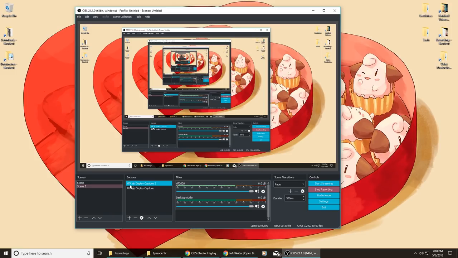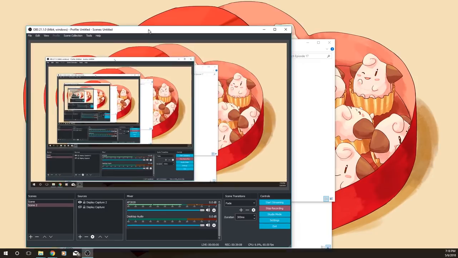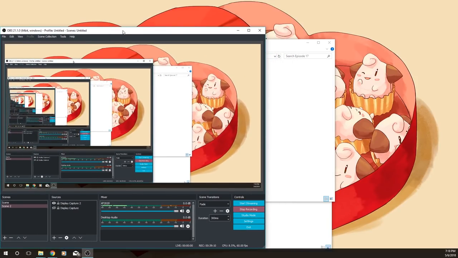When I'm recording, I always have OBS on my second monitor, so it'll be over here like this. This is my second monitor on the right side, and then my main monitor is the actual game, so that way OBS is always visible while recording. So press the recording button, and then get settled into the game like you're about to start recording, but look over at OBS and check a couple different things to make absolutely sure that everything's good. Make sure that this button here is red, indicating that you are actually recording. Make sure that this recording timer down here is counting up, again, making sure that you're actually recording.